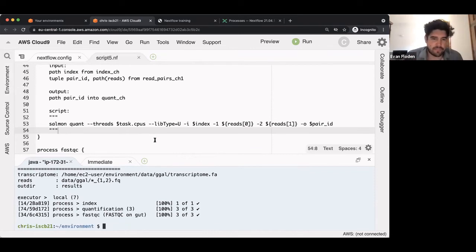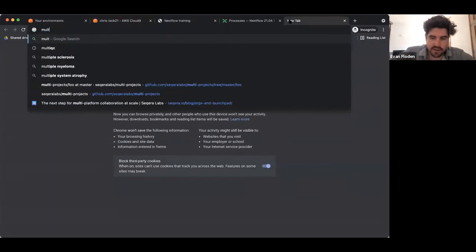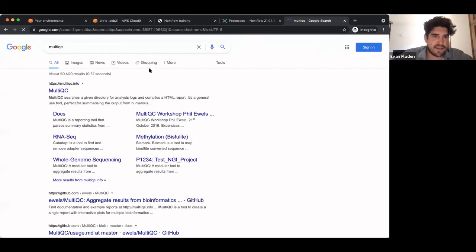For our final step now, we want to create a report. And to run a report, we don't want 6 reports. We don't want to run multi-QC 6 times. The way that multi-QC works, and something I'd recommend checking out if you're into this, is multi-QC has a very smart way of generating reports from over 100 bioinformatics tools now.